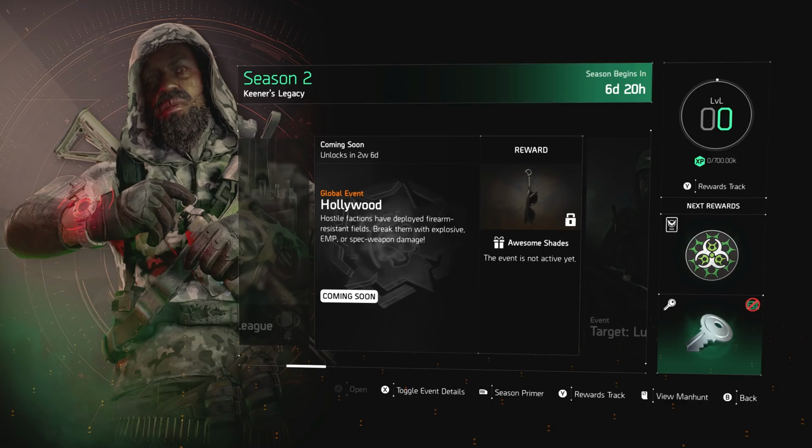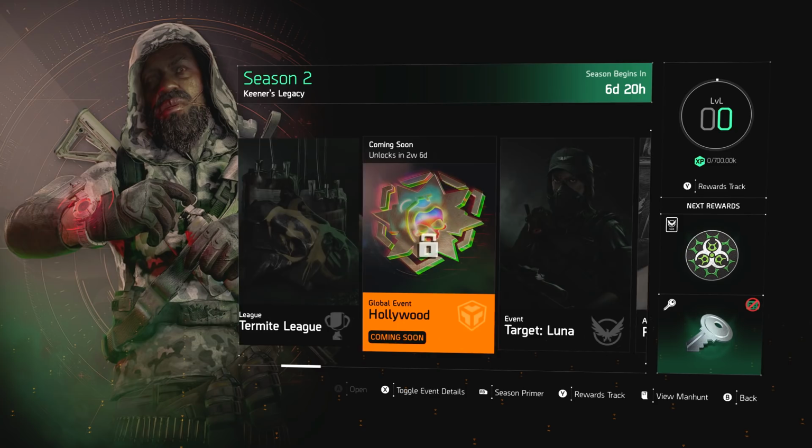I don't know if we get a buff as a player? But again, this is kind of similar to how what would be Guardians would work, which I hope it's not, because that was my least favorite global event. But yeah, it does look as though we're going to need explosive EMPs or specialization weapon damage to actually defeat those firearm resistant fields and then get to the NPCs.